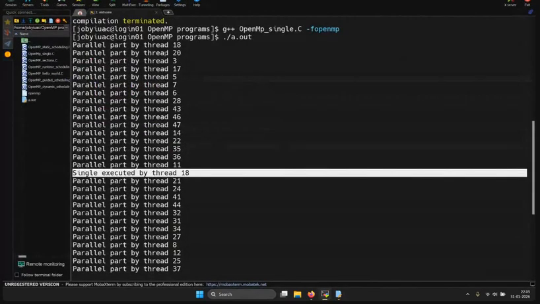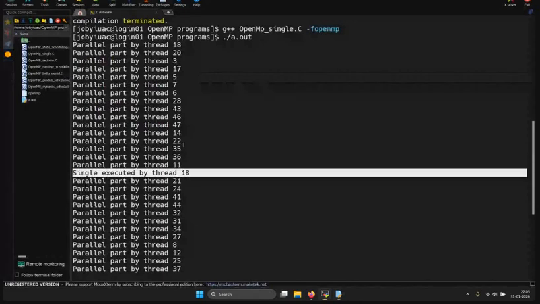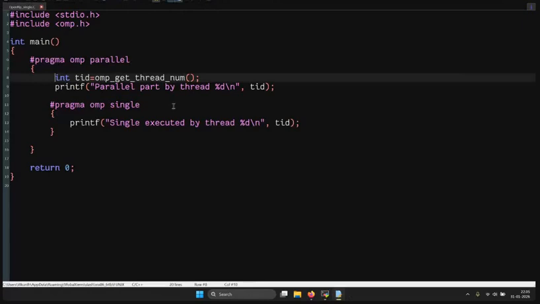Like I explained before, whichever thread finishes first will simply produce the output. In this program, there is no limitation on the threads in this part. They are doing the work and they will continue to do the work until they finish. But in the second part, the omp single part, there is a limitation. Only one thread can pass through. The rest all have to wait for this thread to finish.